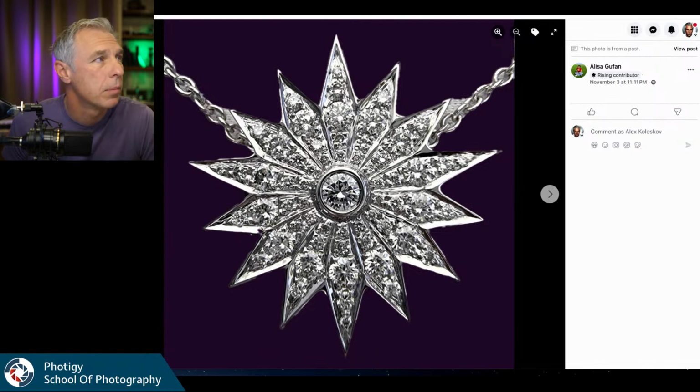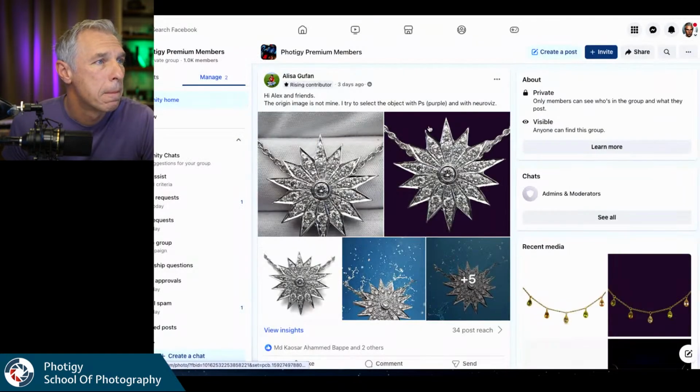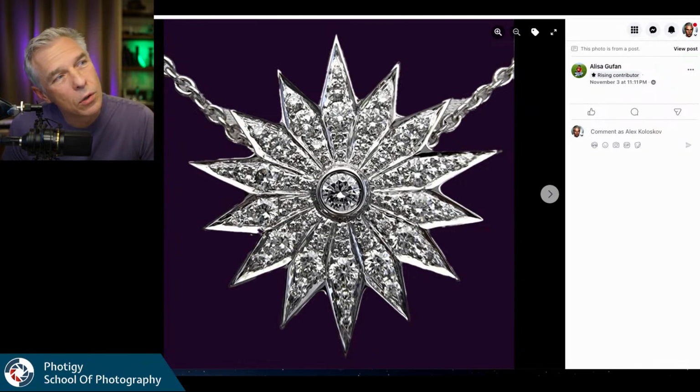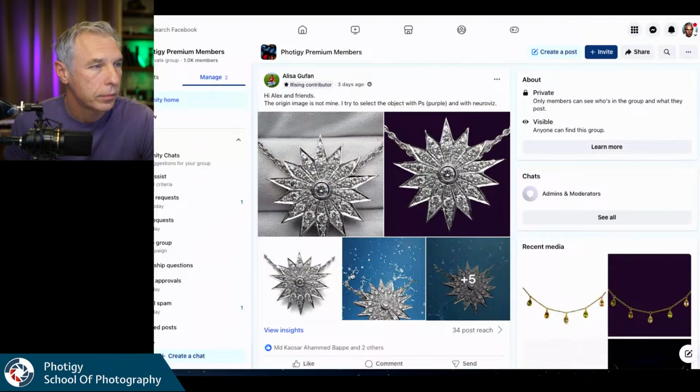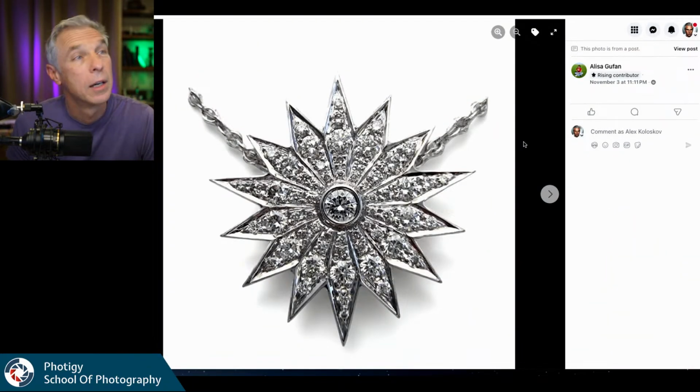This is after background removal, right? Purple, so Photoshop didn't do a good job here, because I see part of the background. Neuroviz actually did a better job taking it away from the background, but since it's processed, it changes a little bit. And again, AI works this way. It takes the subject, but if it doesn't see something that's easy to recognize, it will change it more than areas that are sharp and nice.